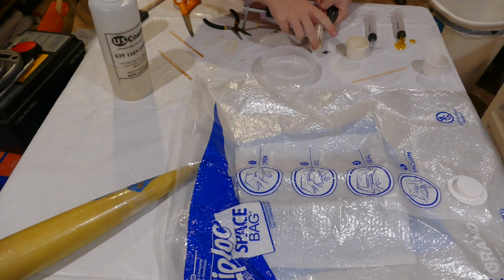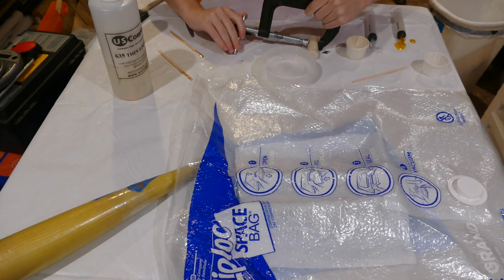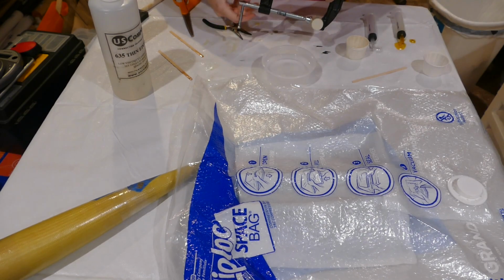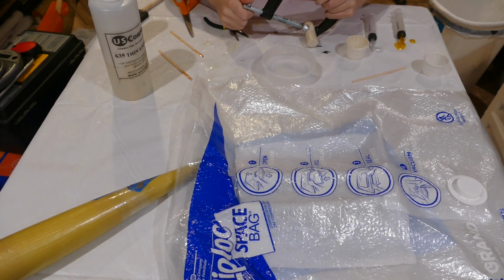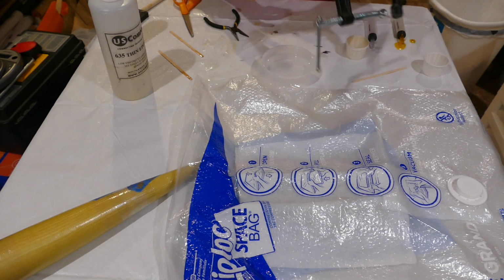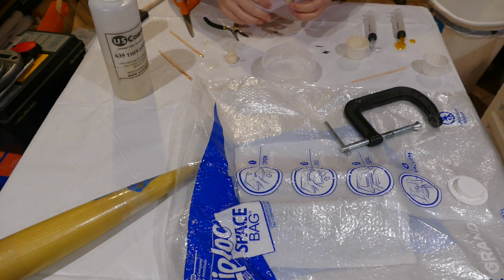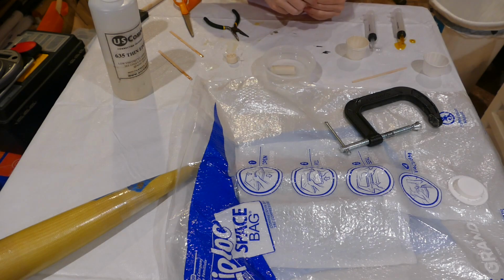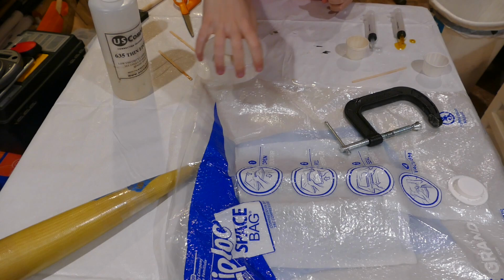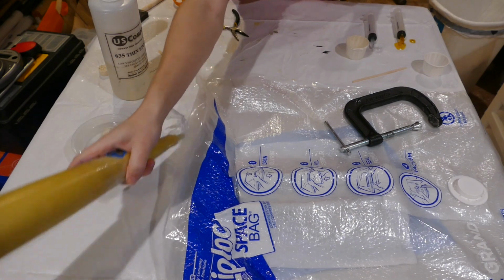But I'm lazy, so what I'm going to do is instead use this clamp to at least crack open the mold a little bit, so that the acetone can more easily get in. And this will go a lot faster. And now it won't take nearly as long. So I'm going to set that aside for a bit, wait for it to finish, and we can move on to the next part, which is our nose cone here.